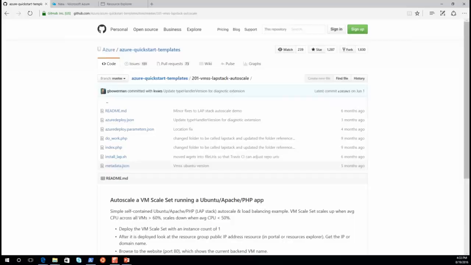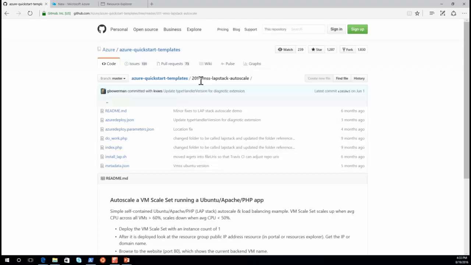So let's take a look at an Azure scale set when it's being deployed and also when it's up and running, and just get a sense of what we're dealing with here. Now they are a little more complicated than a typical VM deployment. There's a few more things you've got to think about, but fortunately we've got a number of quick start templates that make the process of getting started at least a whole lot easier. Now obviously as you deploy larger production worthy workloads, you're going to get into customizing these quite a bit and put a lot of time and testing into it. But for now, the quick start is a really good way of just getting started.